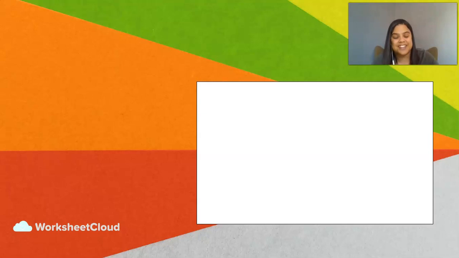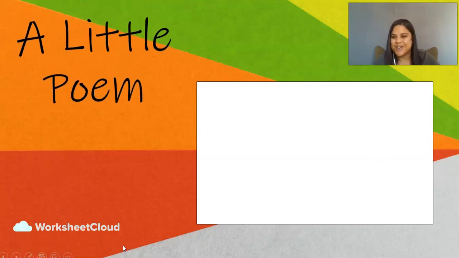So because of that, we are going to be reading a little poem. And this little poem, grade 4s, I wrote especially for you. No one's seen this poem before. You are the first group of children to ever see this poem. So I'm going to read it for you first, and then we can all read it together. And even though I can't see or hear you reading, I'm hoping that you are going to read it with me.